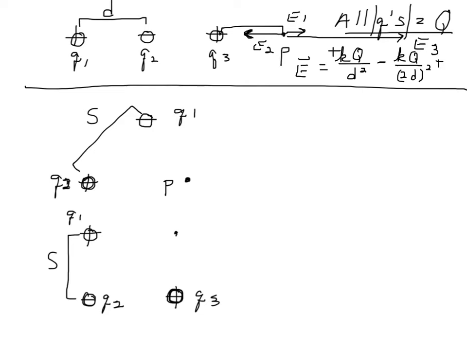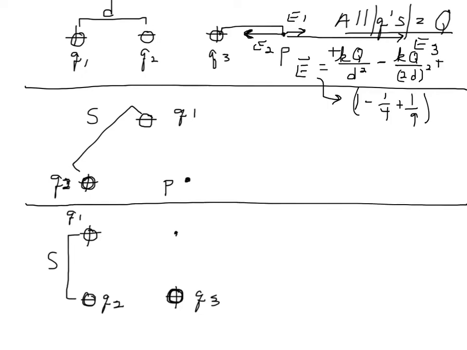So we did a problem like this. The answer, I'm going to bring it down here below the line, would be 1 minus 1/4 plus 1/9, all times KQ over D squared. See if that confirms with what you thought it was, assuming you did it on your own, which I hope you did. Okay, let's skip ahead to the second one, the triangle.